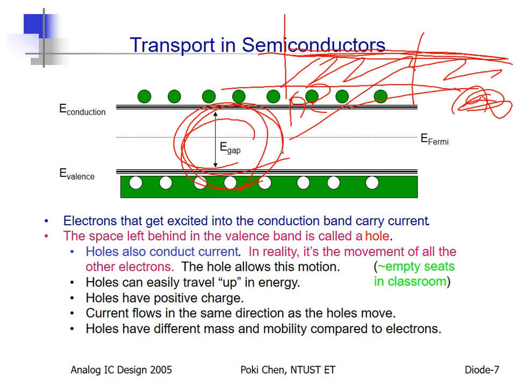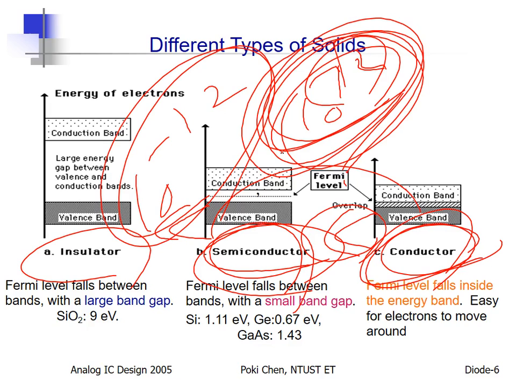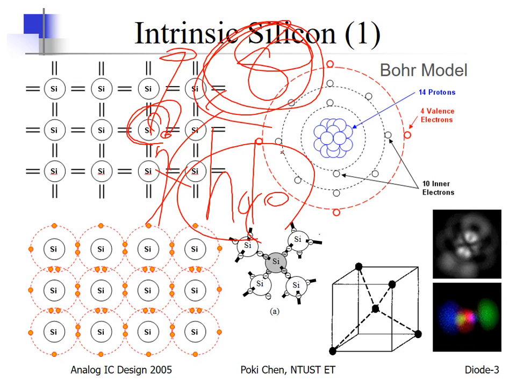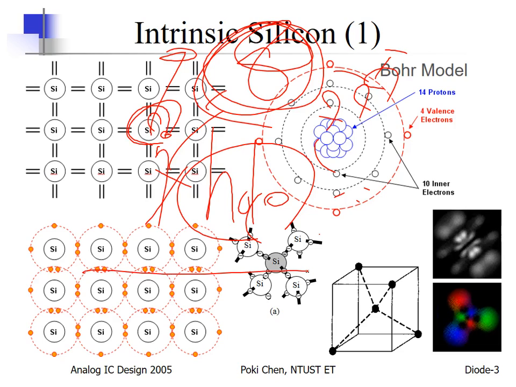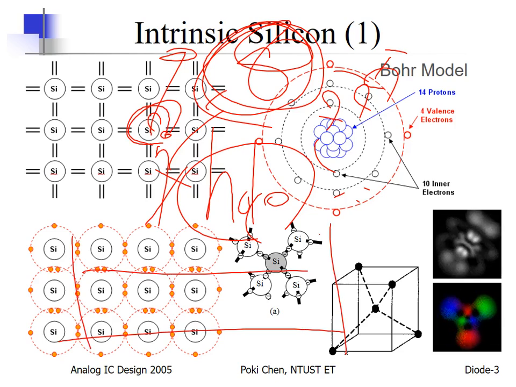Okay, that's it. But for light, if you go back to here, we have many kinds of energy levels. So for myself, I need only very small energy. How about this one? Larger. How about that one? Even larger. So if you expose white light to such kind of atom, bingo, from the light spectrum you will see some kind of black line inside. For what? You will know what kind of atom it is.